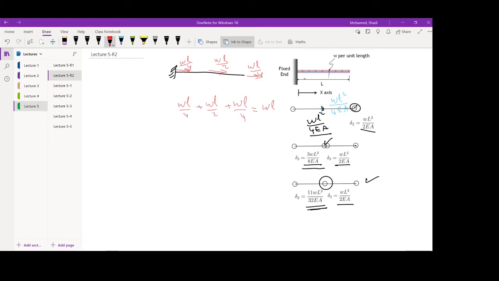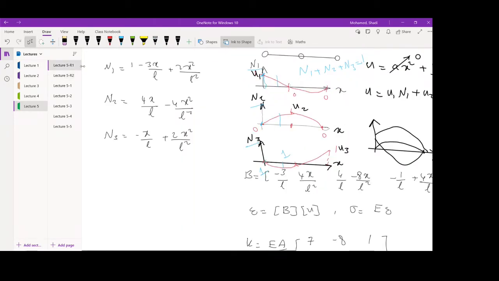In order to have that, we also need to partition the force in a way equal to the shape function. So just like I said, we are partitioning this displacement into these three basis functions, these three shape functions. We need to partition the force exactly in the same way. And by partitioning, I mean the first part of the load. So the full load is WL. This is the full amount. We need to distribute this into three pieces. And one piece would correspond to each shape function.